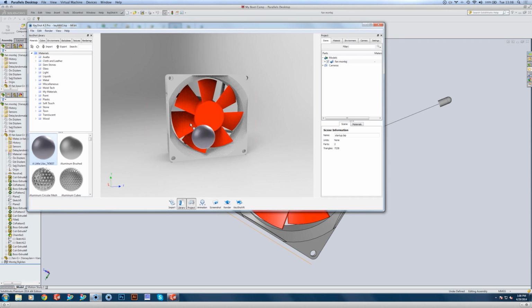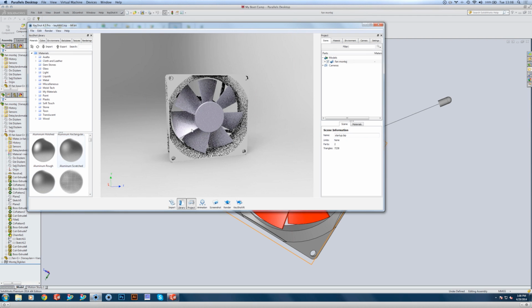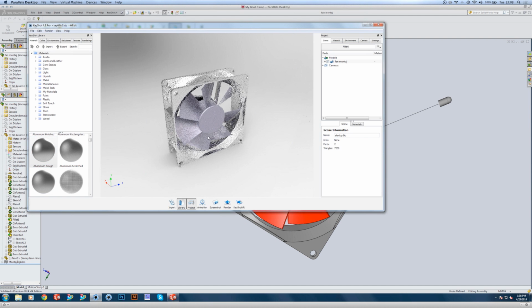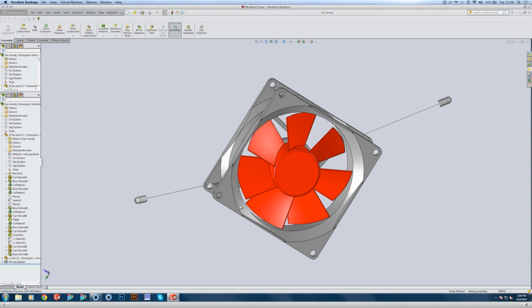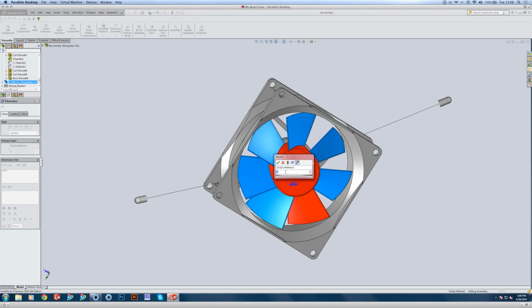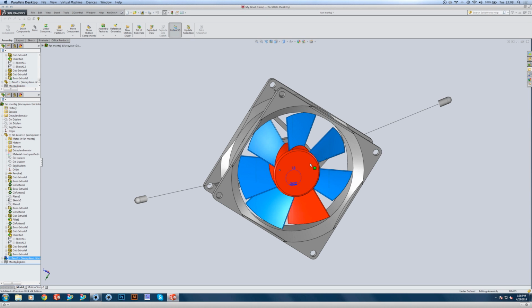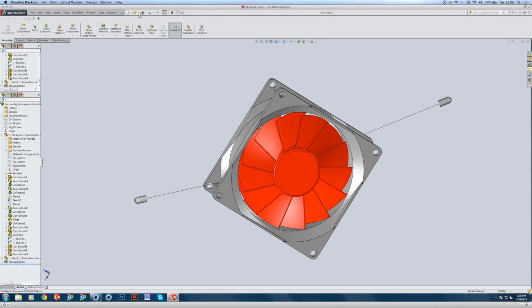So now when I, let's say, drag some materials on here, we'll see that applied. The nice thing about the plugins is that some of the plugins are live linking as well. So again, I'll just pause with Shift P. If I go back into SolidWorks and I decide to make changes to anything here, so for example, let me increase the number of blades and then just go ahead and regenerate that. So now we have 13 blades instead of the 7.